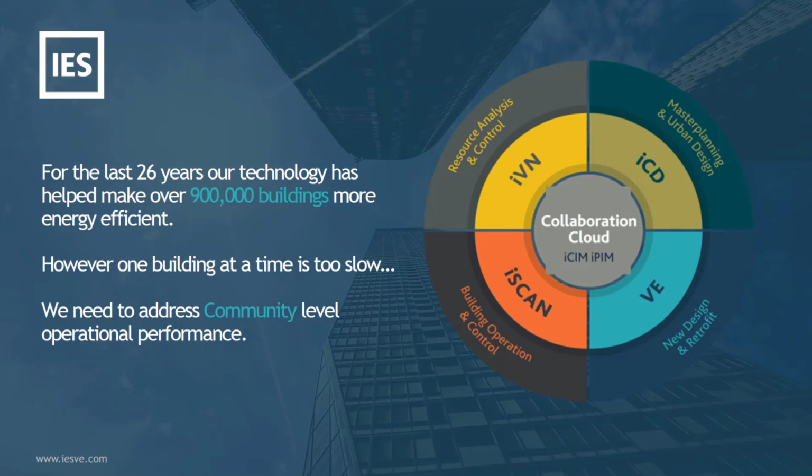And all of our software works together on a single collaboration cloud, so you can bring all the data from different aspects, whether you're looking at a new design project or an energy management project or perhaps an urban planning project or a network project, and bring all of that data into one holistic cloud-based platform so that you can make good decisions at city levels for decarbonisation and for different aspects that you want to do. And that's the main goal that we've been trying to achieve in the last 26 years, to help communities plan their operational performance better.